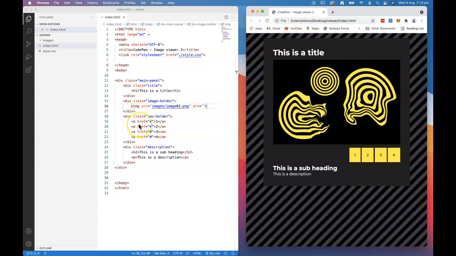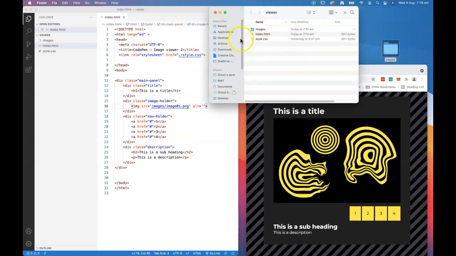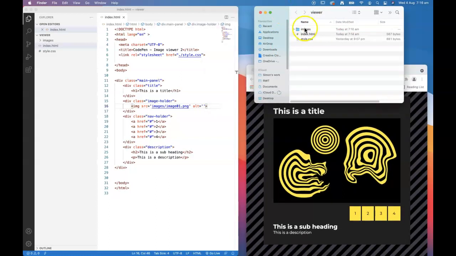Now what I want to do is create a series of HTML pages, 4 HTML pages, one for each of our images, and then I can link to each of those with our little buttons here. So let me go ahead and do that, and I'm going to do that inside of our folder here. So the first one I'm going to leave titled Index. Usually the first page that you navigate to on a website is named index.html, or that is the first file that a browser will read in a folder.